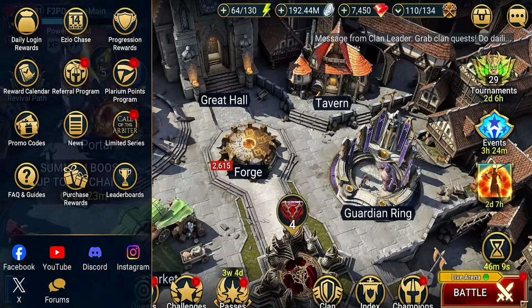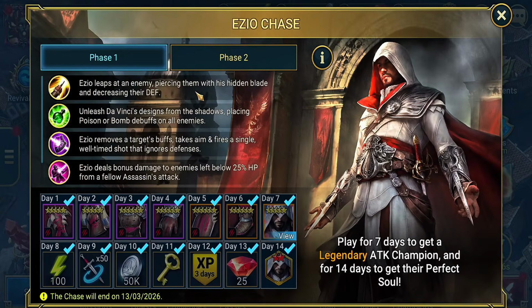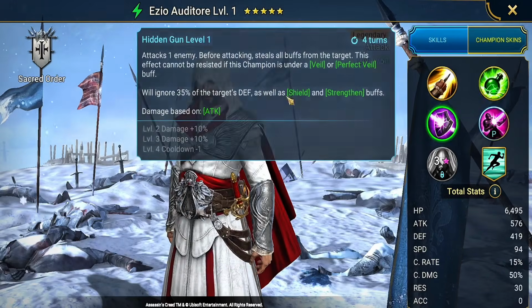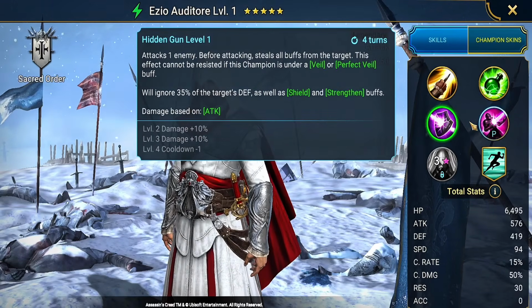And of course, alongside that, you will also be having the Ezio Chase. I believe it should be fixed now, so when you log in, it should be Ezio once again. Ezio brings a ton of poisons, just like the other starting champions, such as Corvus and Narma.